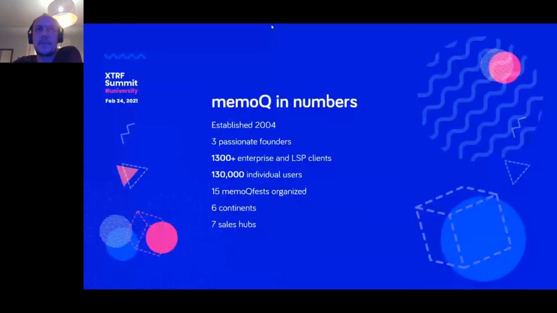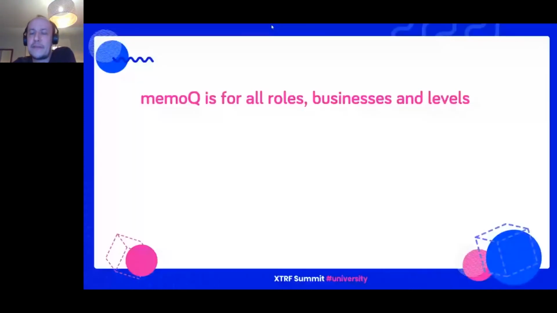And why do I think it's for everyone? Well, as you will see in a moment, I'll have a few slides of the tool itself. And what do we mean by memoQ being a solution for everyone? Well, let's start with individuals, with future linguists, with professional linguists, with beginners, then maybe domain experts. It's a work environment for all of those roles, all of those levels of proficiency. Whether you're starting, you use it simply, whether you're a professional or an expert, you would still use the same software.